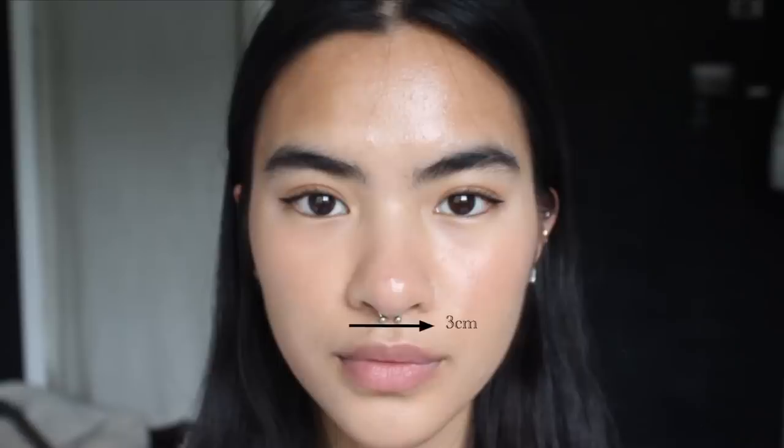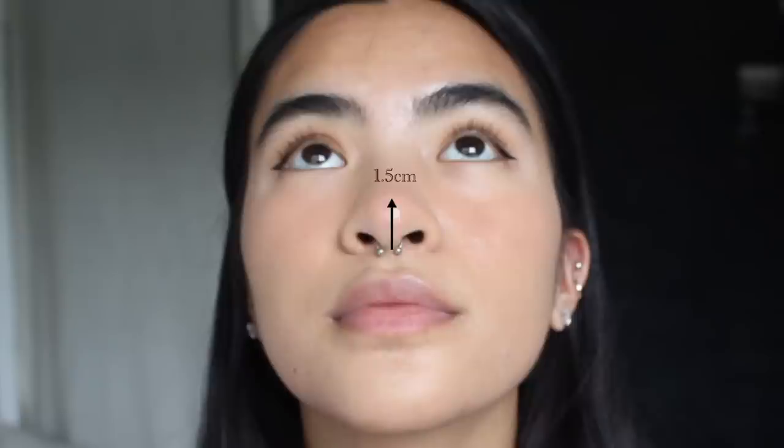I kind of played myself but hopefully this will help one of you. I probably should not have spent that much money — especially on nose rings that I knew weren't gonna fit me. I know some of these definitely won't look good on me or anybody, but I picked them anyway just in case you want to see what they look like. I'll also be measuring my nose: it's roughly 3.5 centimeters across, 5 centimeters from top to bottom, and 1.5 centimeters from front to back. Hopefully the side-by-side comparisons will help you figure out what ballpark you're looking at.